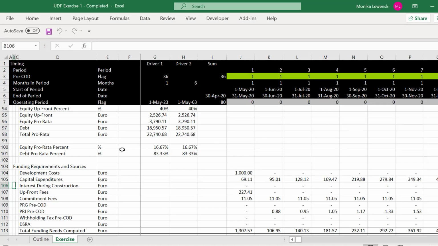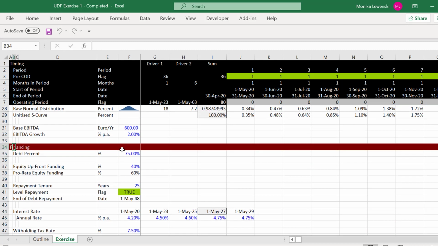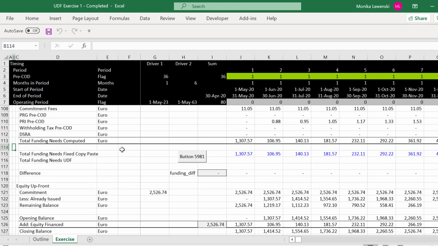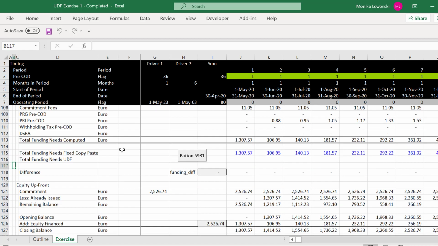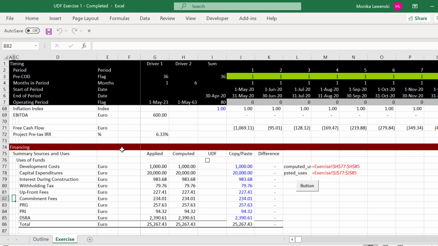Okay, and when we do that now, hopefully it'll show us everything that's a flag. It'll put all our sums in the columns and do all of that stuff. Now, in the next video, I'm going to show you how you can put the UDF together with this, and how we can demonstrate that the UDF has the same result as the copy paste, and how hopefully it's not all that difficult. And even if you have to make a change in the UDF, it's not all that difficult.